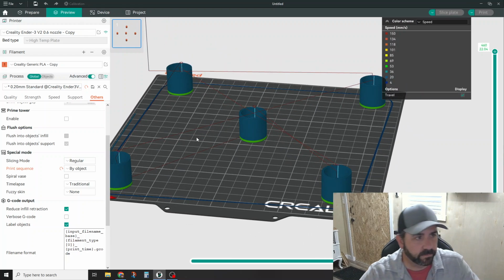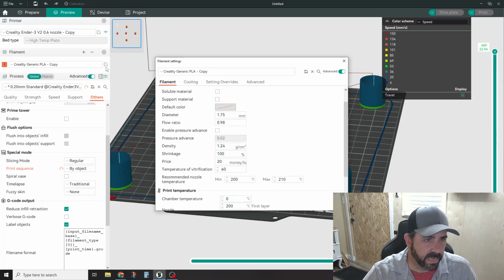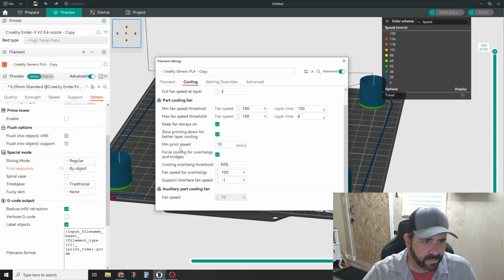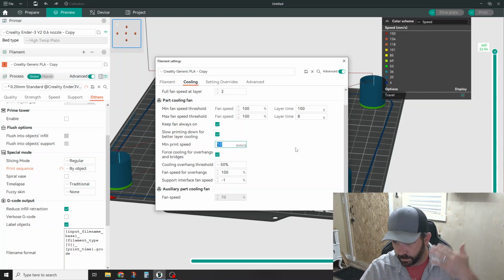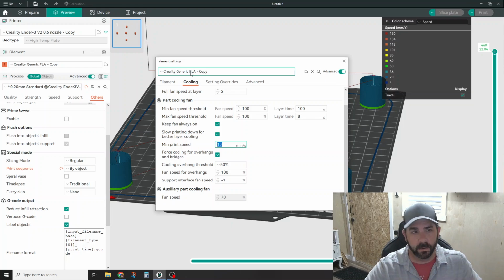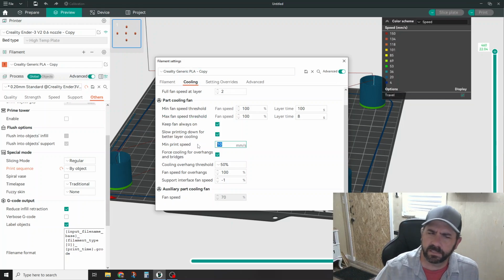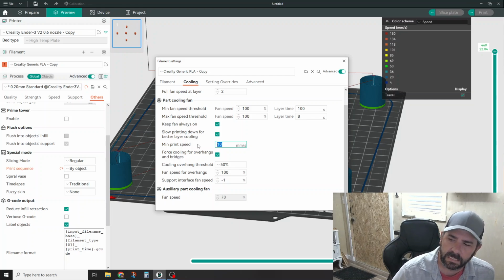Here's where you change it. So up here under your filament settings, you click on the edit presets, and over here on the cooling tab, it is this guy, minimum print speed. So the minimum print speed, you're under the cooling tab, right? The setting is relative to what tab we're on. So if we're under the cooling tab and we're saying, you can slow all the way down to 10 millimeters a second to make sure this thing gets cooled off enough, right, for small features.